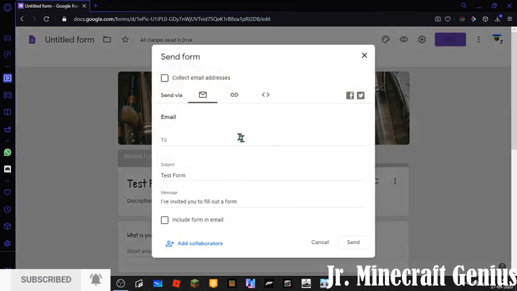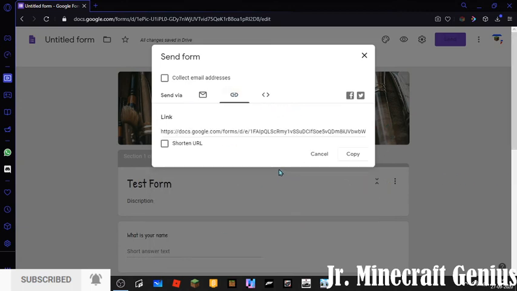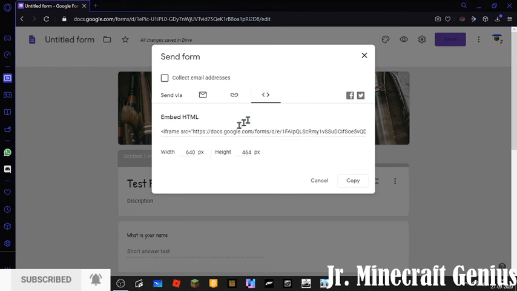So that's that. So now you can click send. You can send to email addresses. So yeah, you can send to your own email and all. Or if you want, you can take a URL and send it to your friends, or if you're a YouTuber, add it in the description. You can also shorten the URL to make it a shortened URL because seeing this is just like, what is that? And then you've also got this, which is for HTML. So if you've got a website, this is the code you have to put in.